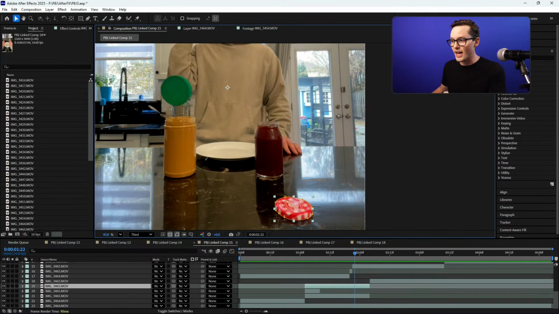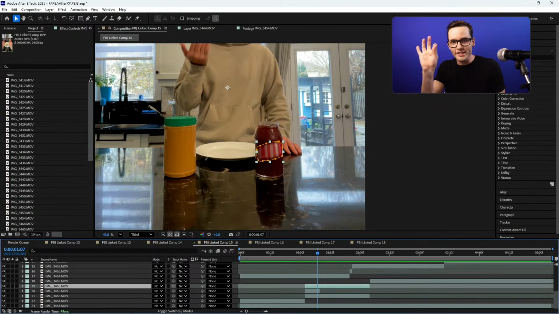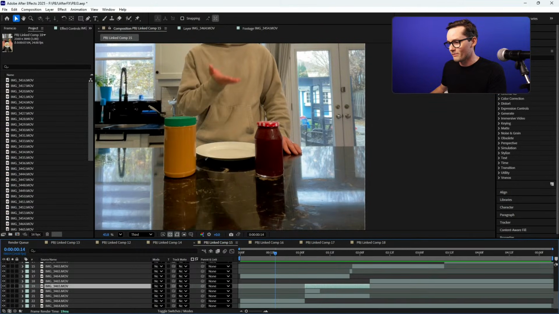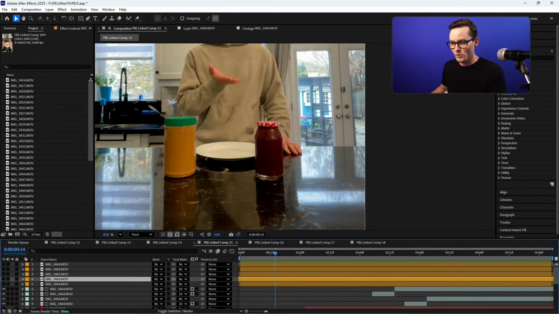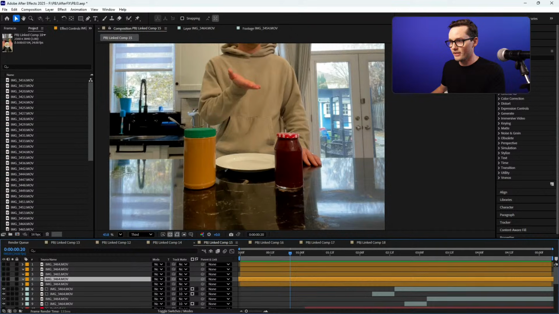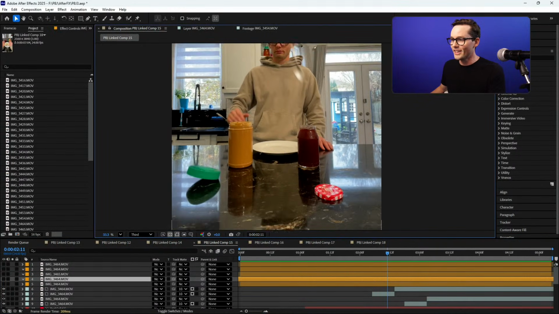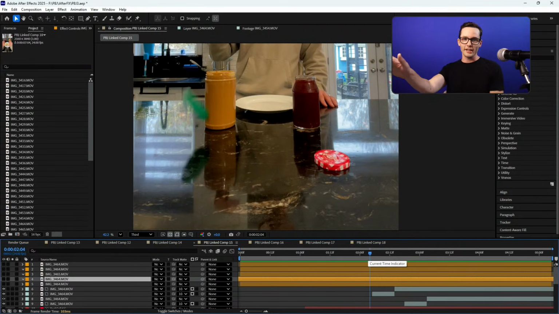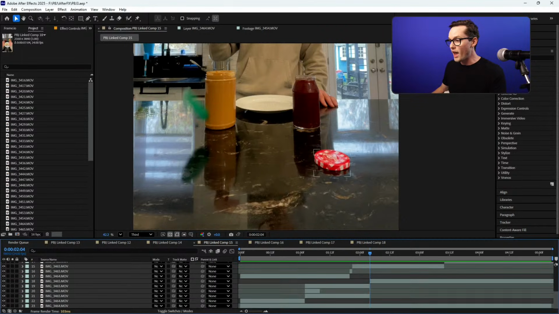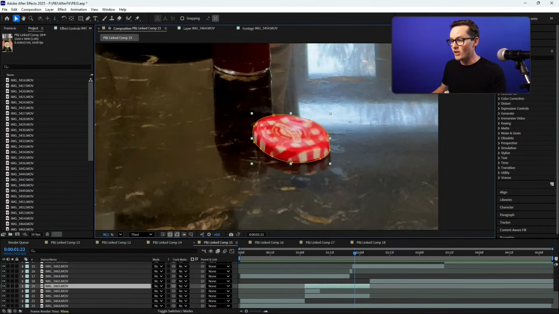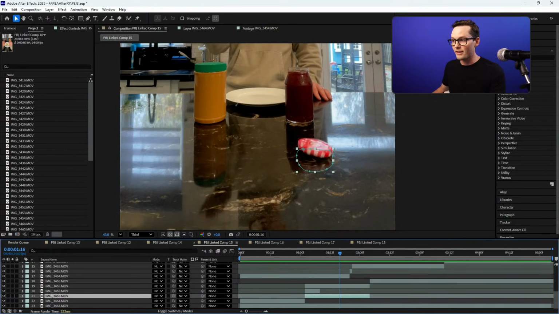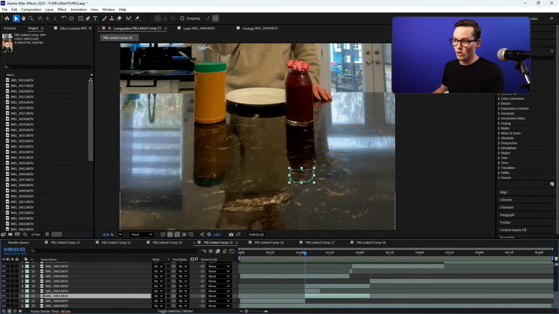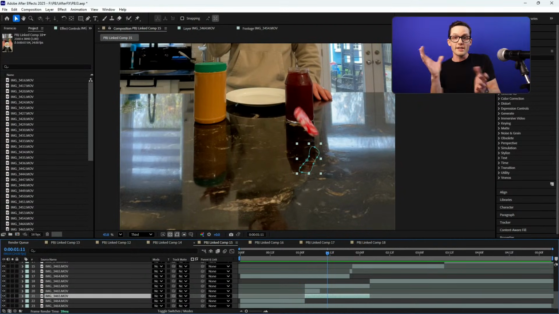And the big thing to note here is that this isn't fancy filmmaking. This is just flipping lids and then going in and cutting them out and adding them into the shot. So we do the lids, and I did that with both, the jam and the peanut butter. And while I was shooting this, it didn't occur to me how reflective this countertop was. So when I had to add in these lids, I had to also go in and track in the reflections. And this has to work over top of my reflection. So it's basically just isolating little elements and then layering them into the main shot.